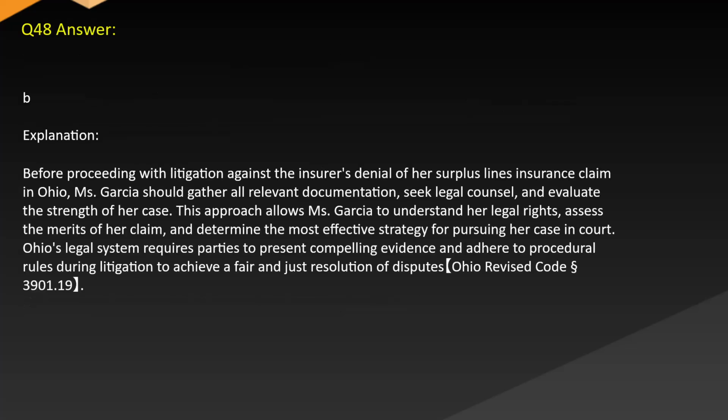Answer: B. Explanation. Before proceeding with litigation against the insurer's denial of her surplus lines insurance claim in Ohio, Ms. Garcia should gather all relevant documentation, seek legal counsel, and evaluate the strength of her case. This approach allows Ms. Garcia to understand her legal rights, assess the merits of her claim, and determine the most effective strategy for pursuing her case in court. Ohio's legal system requires parties to present compelling evidence and adhere to procedural rules during litigation to achieve a fair and just resolution of disputes. Ohio Revised Code SS 3901.19.